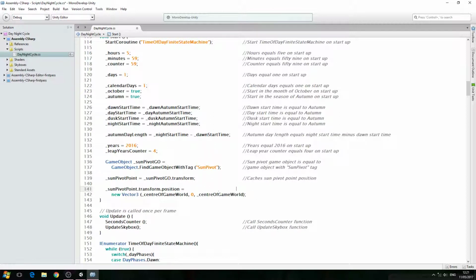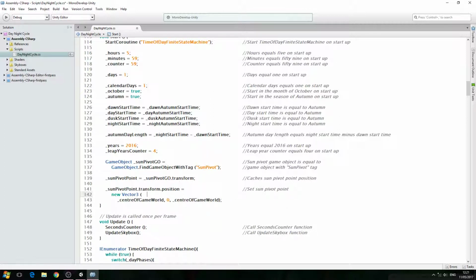So let's just enter there, break it up for commenting. We'll say at the top line, set sun pivot point, and let's enter here after the first open bracket again. Comment, set sun pivot point to a new vector 3, next line, and we'll say at this position in the brackets, center of scene. We'll just save that off there.